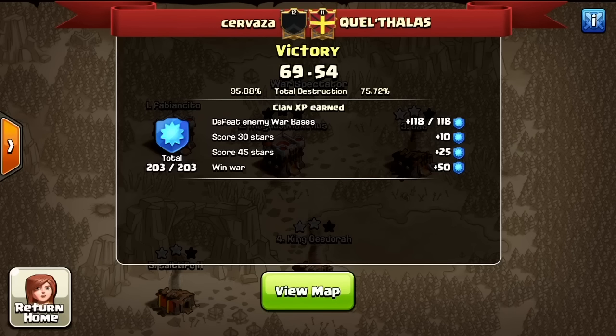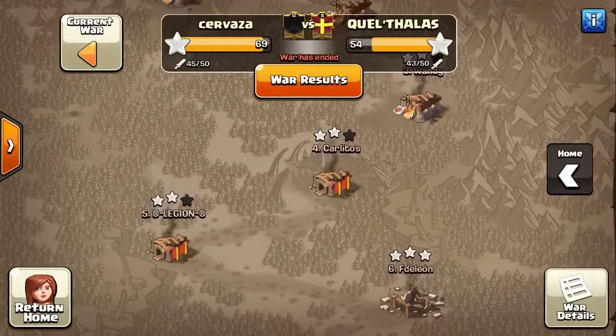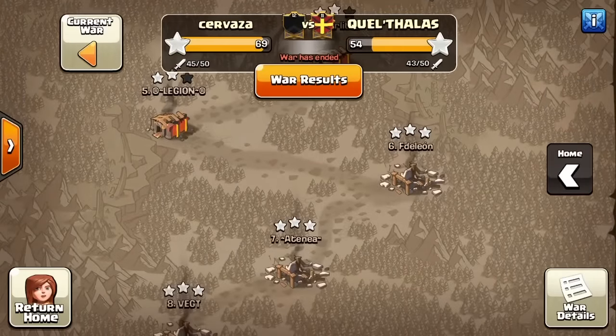The attack we're going to look at here in our most recent war is not a full all-out witch raid. We're looking at four different witches being brought into the army comp. So we're going to go in and look at them. It is by Salt Life here on Cerveza. Pretty good looking attack here. We're going to go check out this base here.